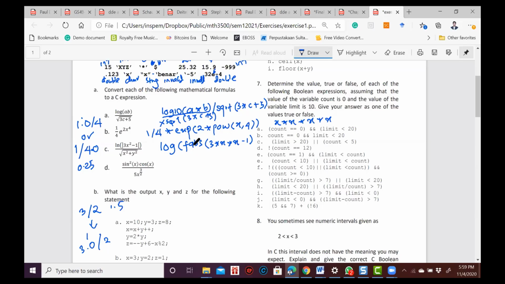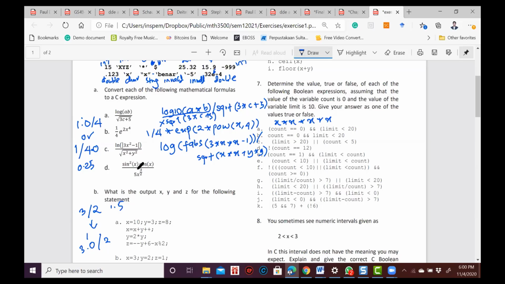Okay, this bracket before this one, and then another bracket for this one. Then slash. Now I should write on the same line, but there is not enough space, so I write at the bottom here. So sqrt of x times x plus y times y. Okay, finish this one.